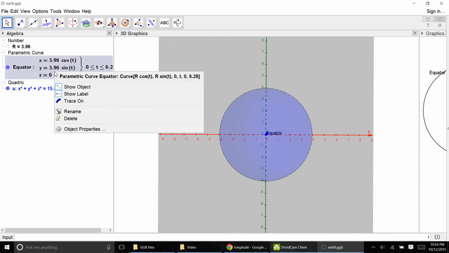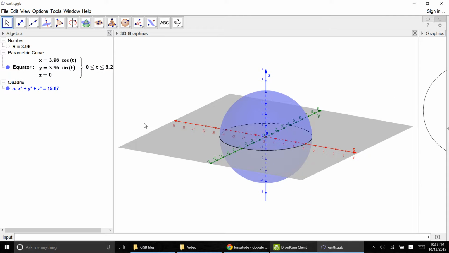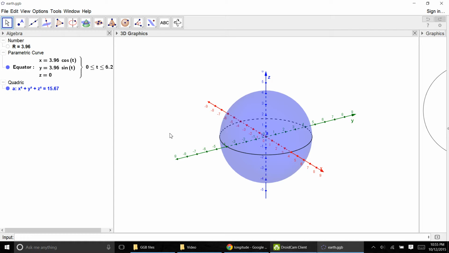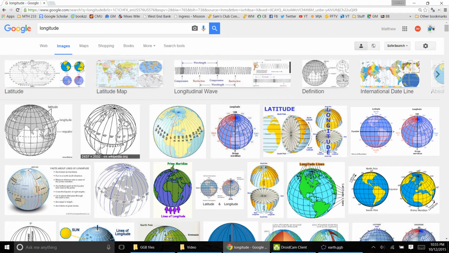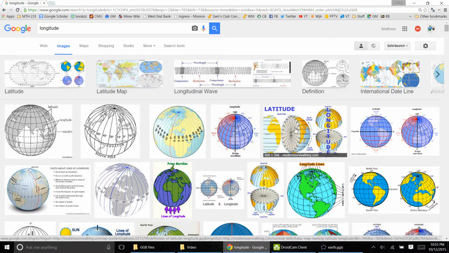There it is in all of its glory. So we don't need this plane anymore. We have the equator. Now how do we get the other lines of latitude? I've got longitude up here, but here we can see latitude. What you do is you go off by angles out of the center of the Earth. So you have one going to the equator, then you go up by a certain amount, so 15, 30, 45, 60, 75, 90. Let's do that.